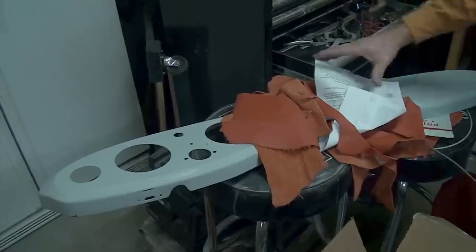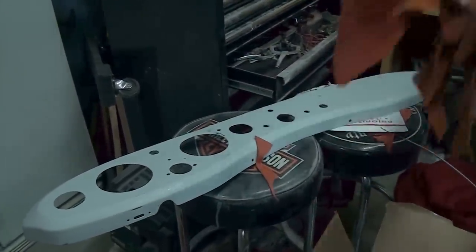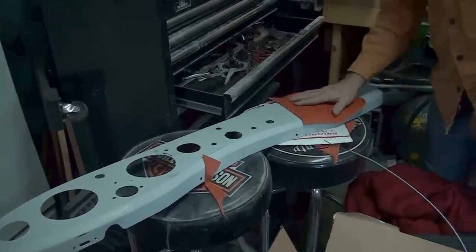We're going to go ahead and install that on the doors and the top of the dash. As you can tell, the dashboard is removed again. There was some chipping in the paint. Wasn't happy with the way that was looking, so we've decided to go ahead and wrap it with leather.